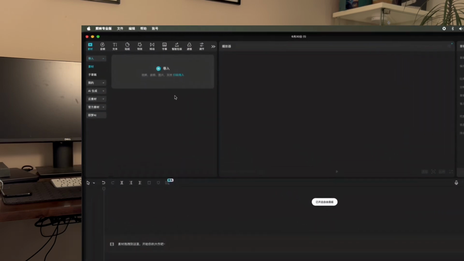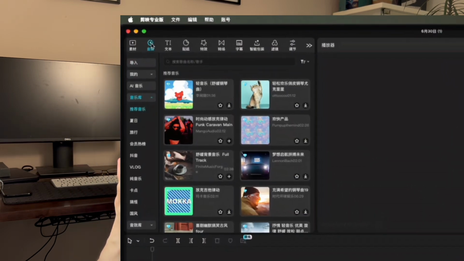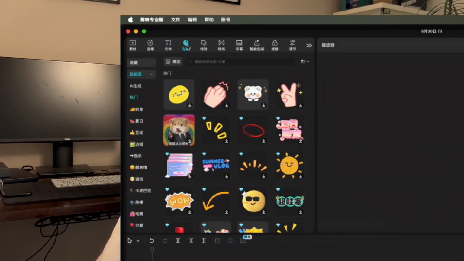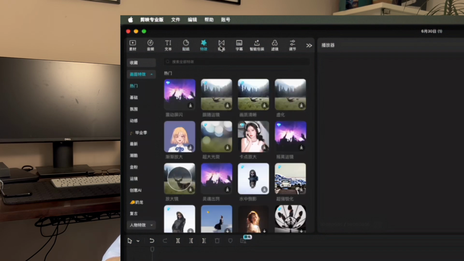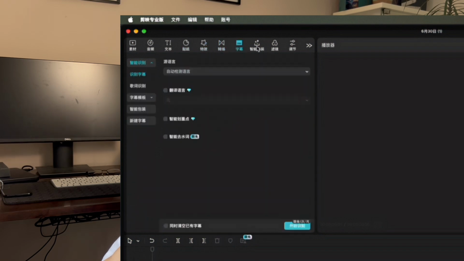But here's what you should know. Jianying is completely in Chinese, so no English at all. It contains all the core features plus some extras, and sometimes new upgrades hit Jianying before they reach Capcut. But if you don't read Chinese or need to edit TikTok, Capcut is still your best bet. So if you can read Chinese or opt for a language challenge, Jianying gives you the same, if not more, for less.